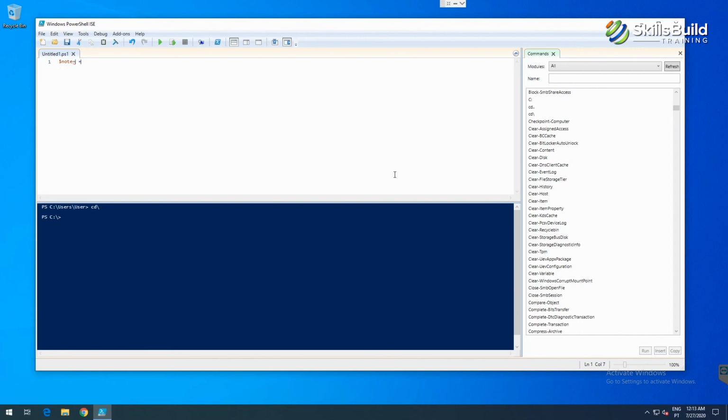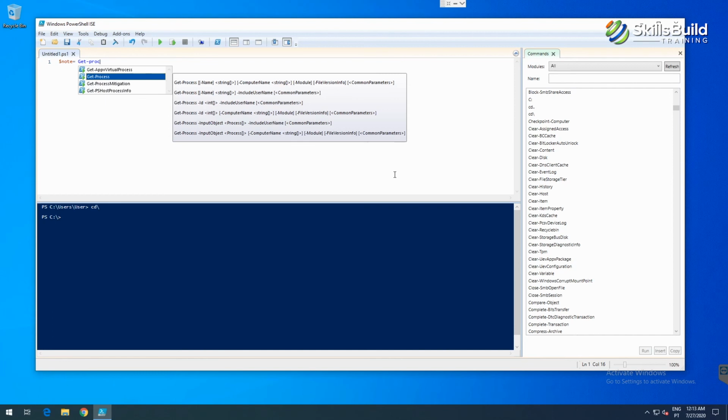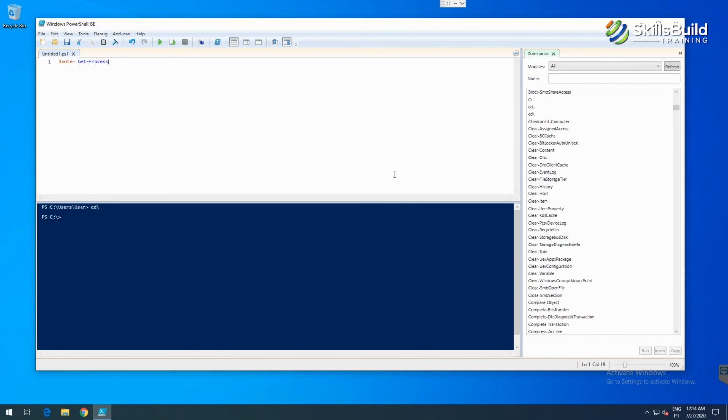So we just need to get some information about this. Get. As you can see, I'm writing it and I'm already getting information. To finish the command, I just press tab. In this case, as I was saying, I'd like to kill Notepad. When I have this, I can just use notepad, dot kill, open and close parentheses. Okay, so this will get the process Notepad and kill it.